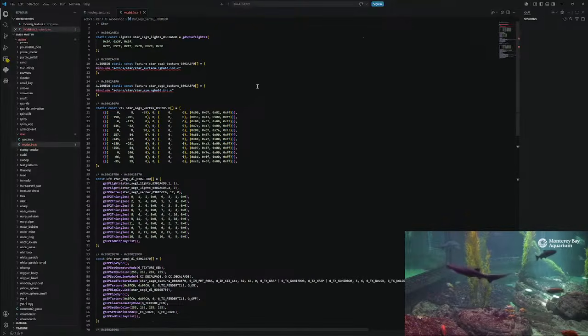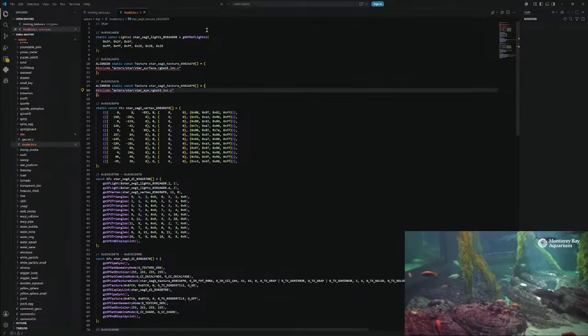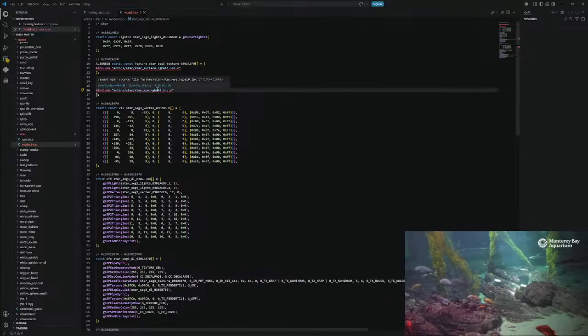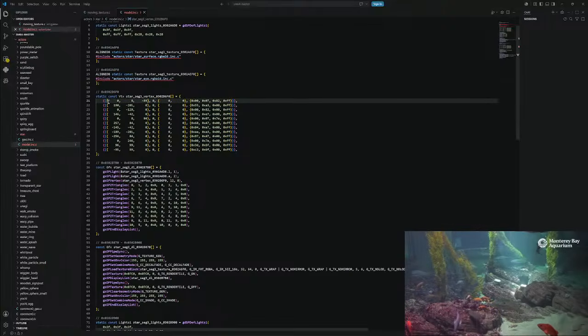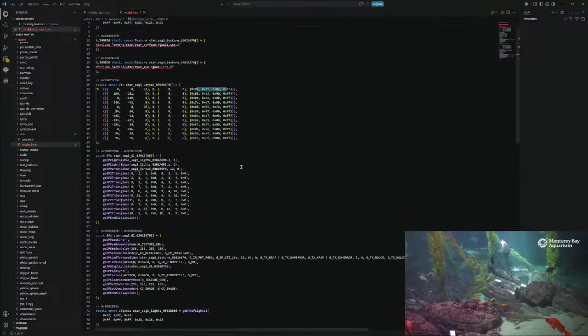The way the file looks like it's laid out is they start by defining the lights, which is like the brightness of each side of it, and then they do textures, they pull textures from somewhere. VS Code does not like this code. It's saying it doesn't know where to pull this from, but it's pulling the textures, and then they define a bunch of vertices, which I'm assuming is XYZ. I don't know what this is, I don't know what this is, and I don't know what this is. This is probably all texture stuff. I guess it's like lighting, texture, something. I'm not sure.